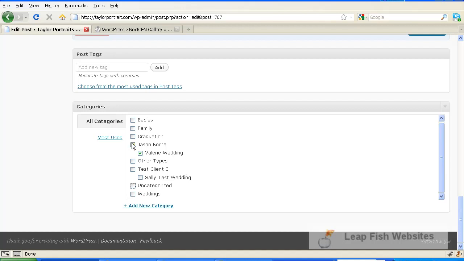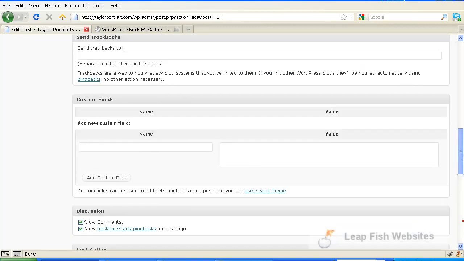Maybe you don't want to do it by client name. Maybe you're so busy, you want a main category to be A through S, or A through K, and then L through whatever, so that people can go into the category, see their name, and then pull up subcategories. You can go another category deeper. That's no problem if that's what you decide to do.